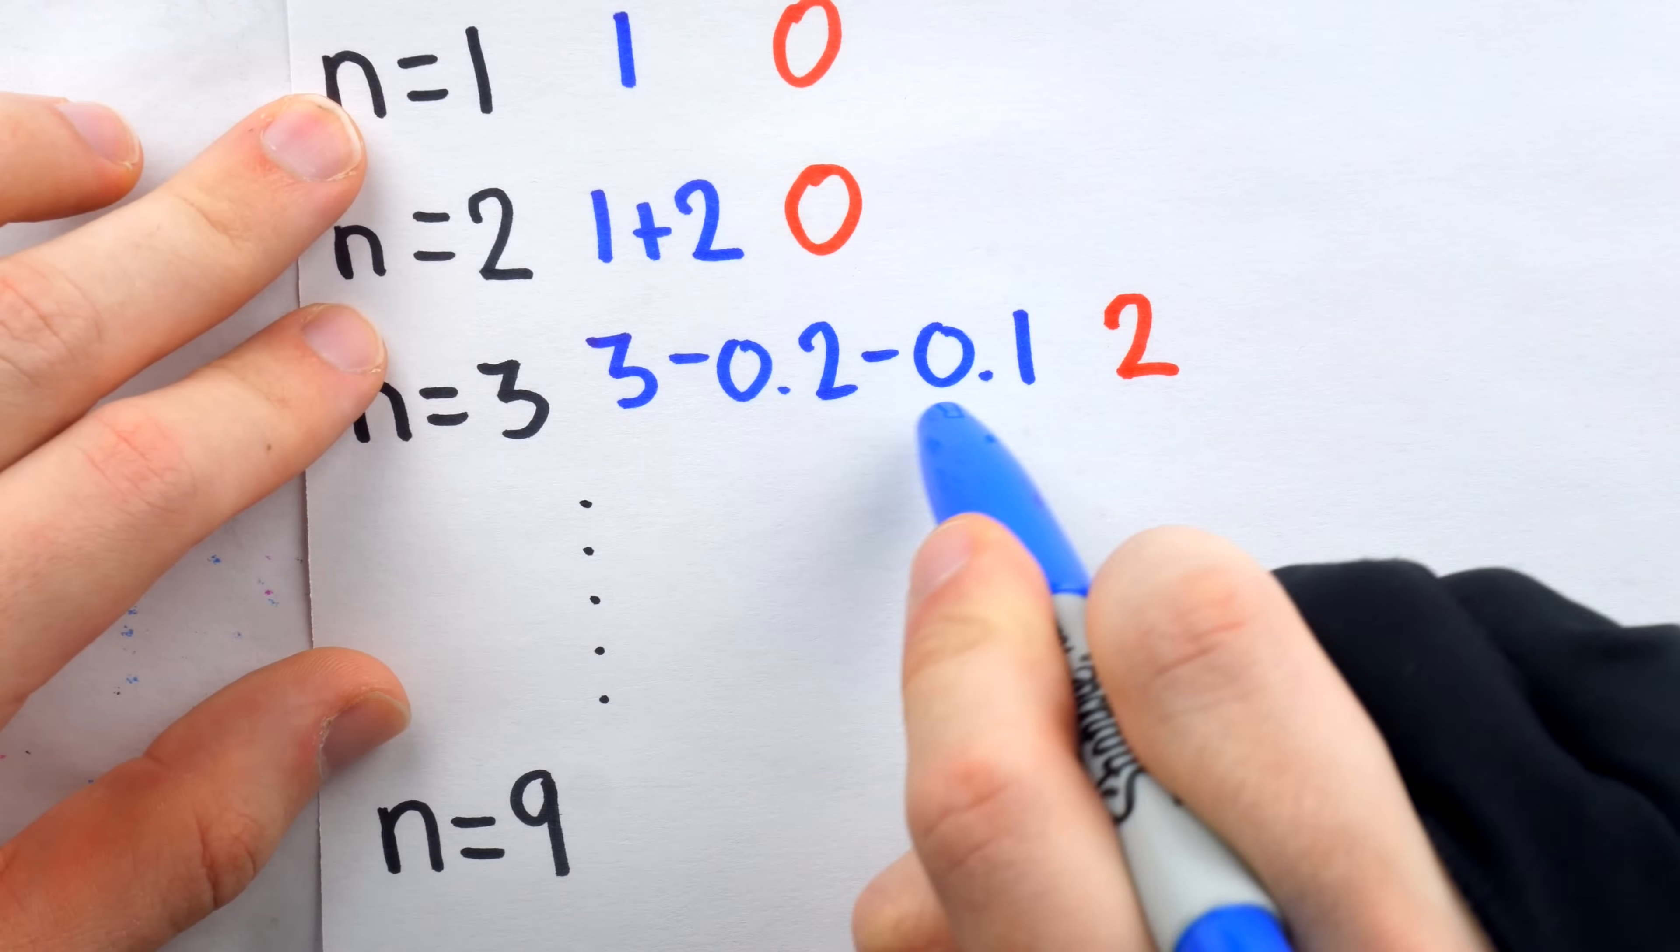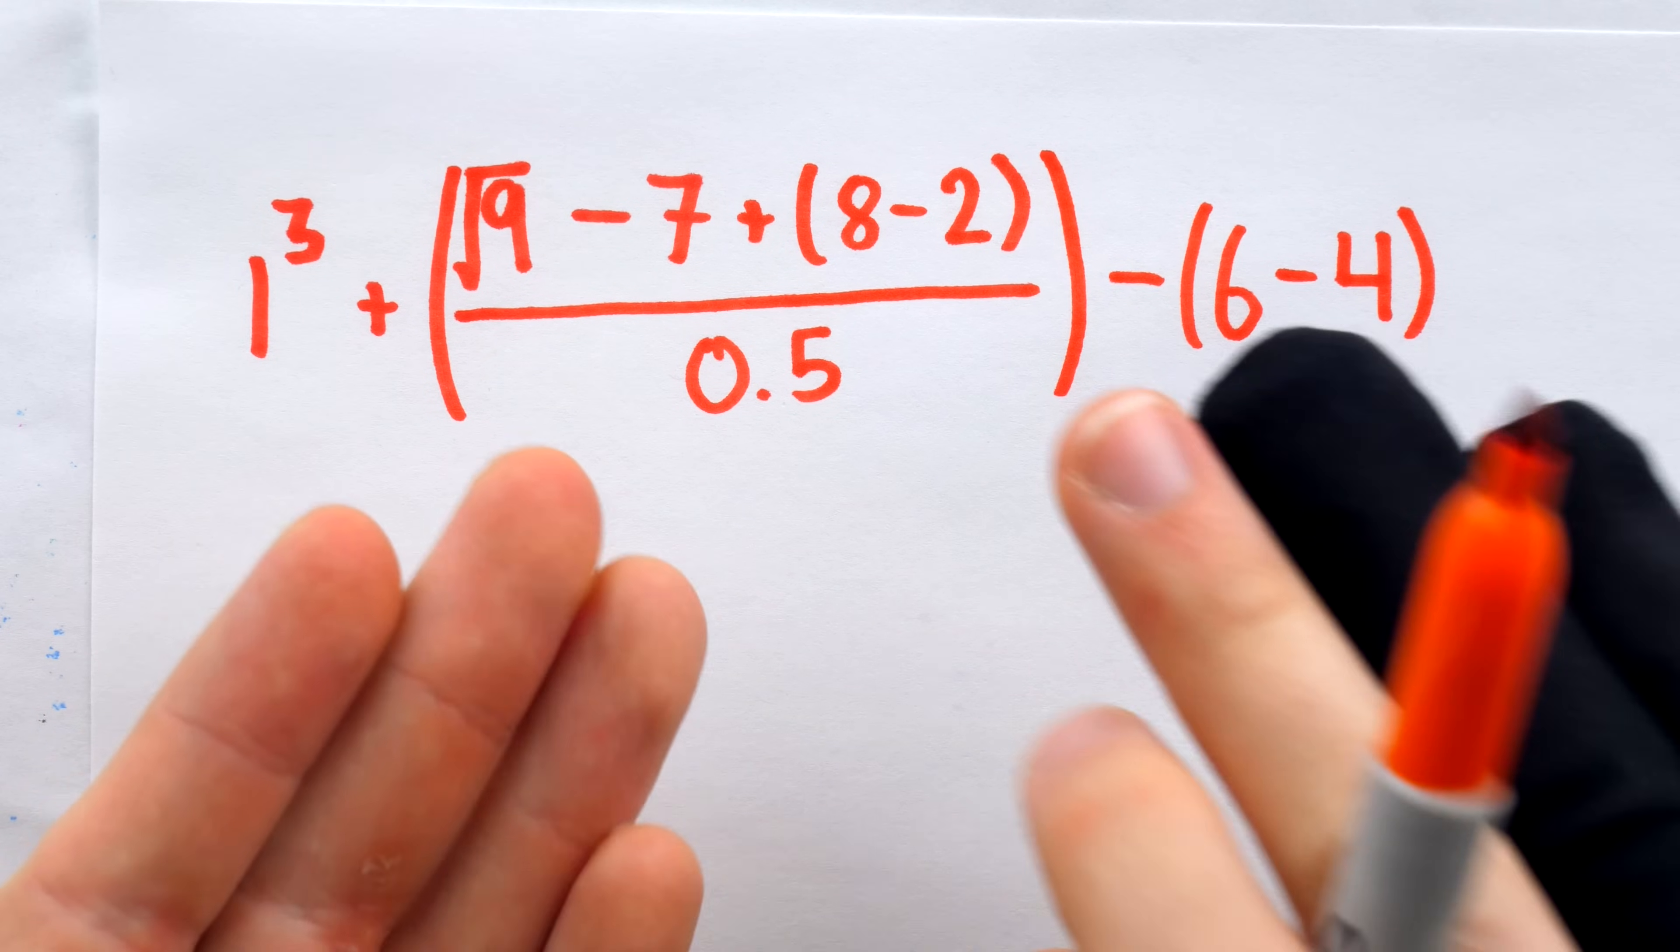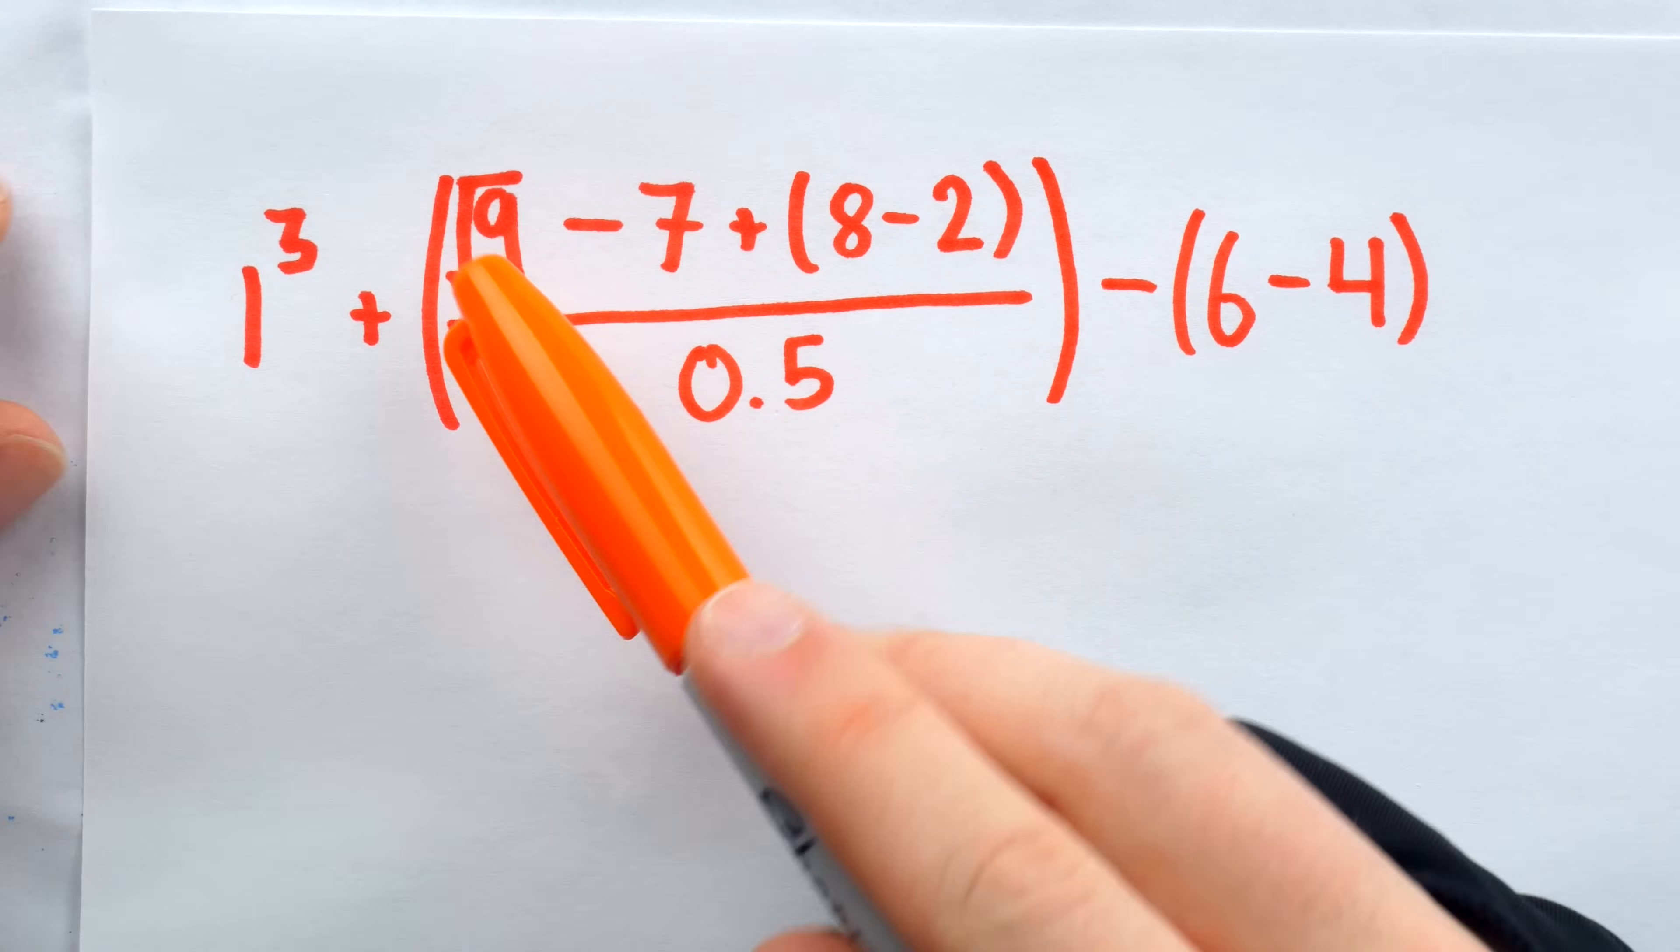Of course, if you take issue with the use of these two zeros in the n equals 3 approximation, you're more than welcome to write it like this, 3 minus 0.2 minus 0.1. Regardless, though, this is what we might call a pan-digital approximation, because it uses all of the available digits. For example, here's a pan-digital approximation of the number 3, and this is a pretty good approximation, and it uses all of the digits from 0, if you want to count that, all the way up through 9.